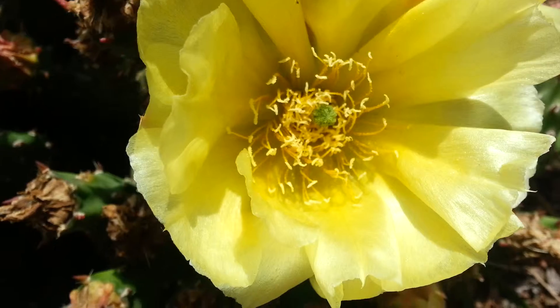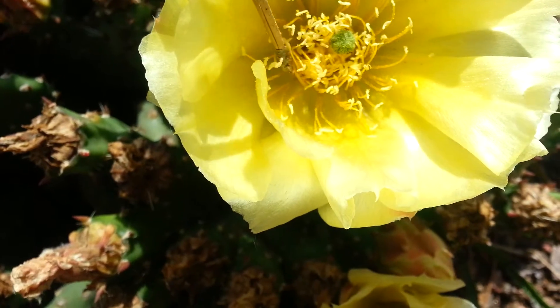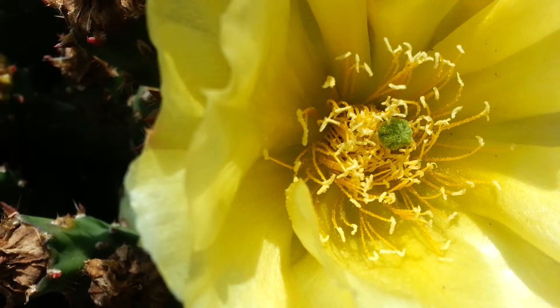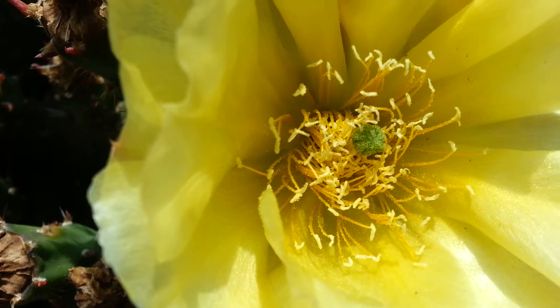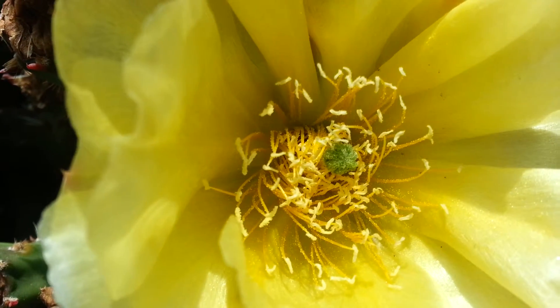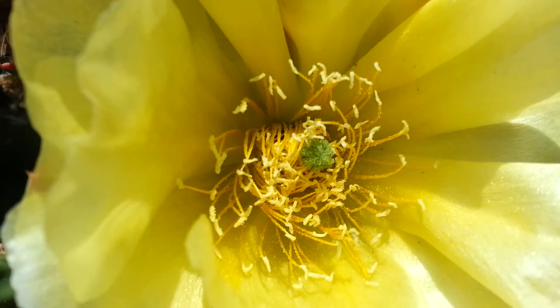On this other flower, we'll see if we can recreate the movement of the stamens by teasing it with just a little pine needle. Let's see if you can notice them very slowly twisting into the center of the flower. You can see a few towards the bottom of the screen that are twisting nicely. The whole thing is taking on a bit of a swirled shape.